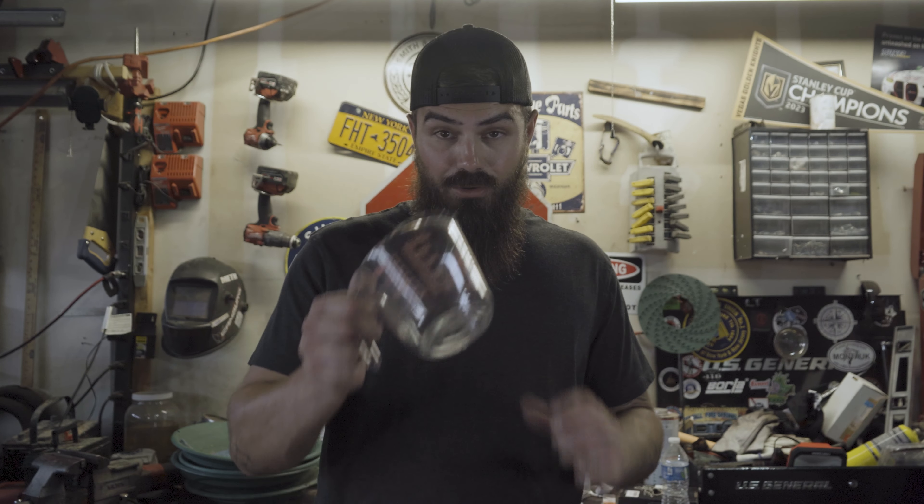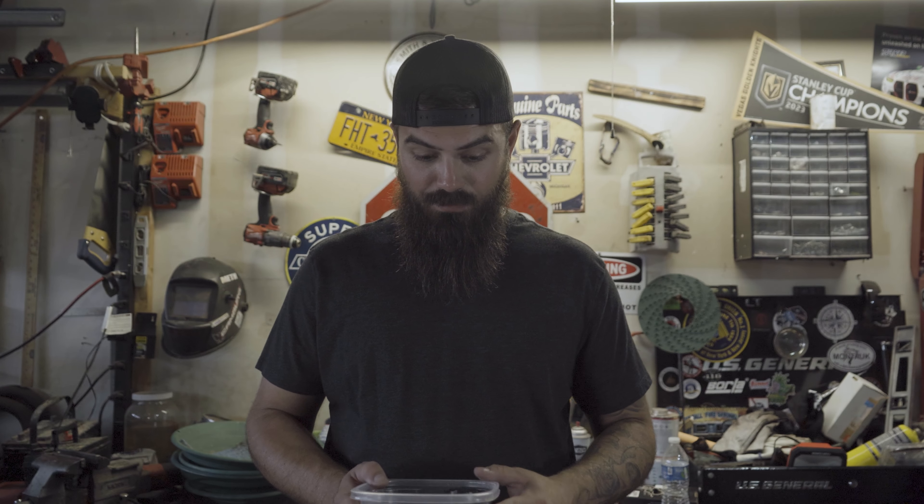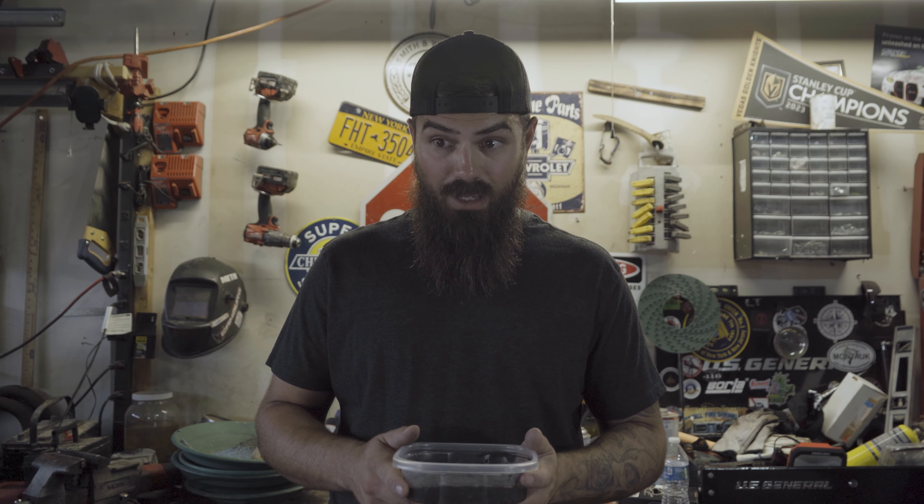I was also told that the ratio doesn't matter, but I really didn't like that answer, so what we're gonna do is go three-quarter cups of white distilled vinegar to a quarter cup of water and then mix it in. The key is to let this sit overnight. The whole idea behind this is the acidity from the white distilled vinegar will break down the black sand, eat away at it, and expose gold that has been basically covered up by the black sand.